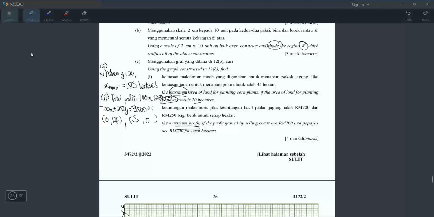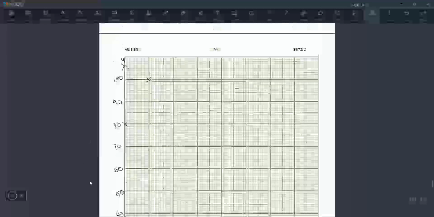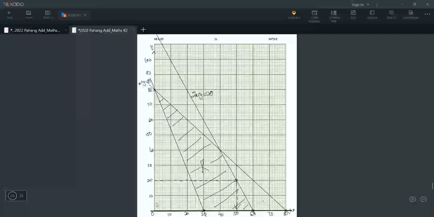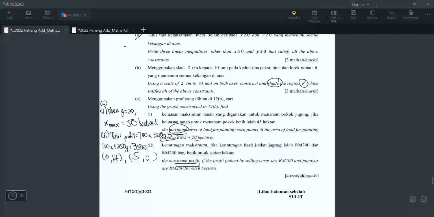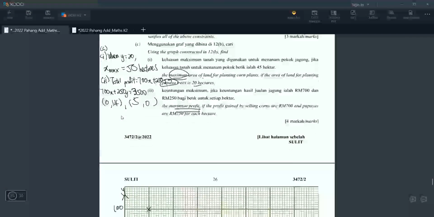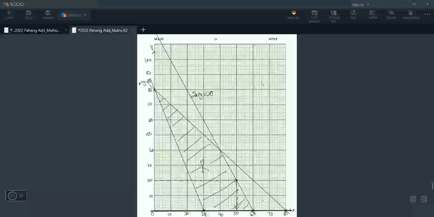Okay, let's see whether this point is easy to plot or not. If it's hard to plot, I'll just add another 0. So 0, 14, 50. Okay, I should look at this graph. So where is 0, 14, 50? Wait, let me think. Did I do this correctly? 700x plus 250y. 700 times 5 divide 250. Okay, I think it's fine. What if I add another 0? If I add another 0, it becomes 0, 140. Then it cannot plot already, right? Okay, I think I'll just use this. 0, 14, 50. Where is it?